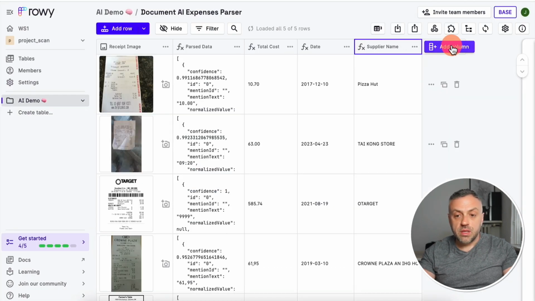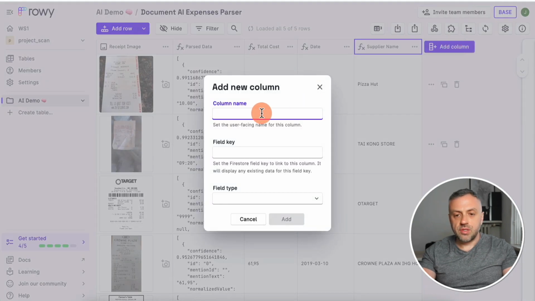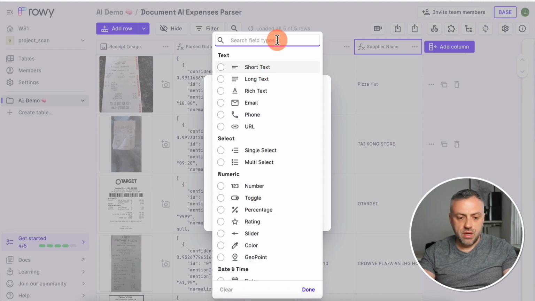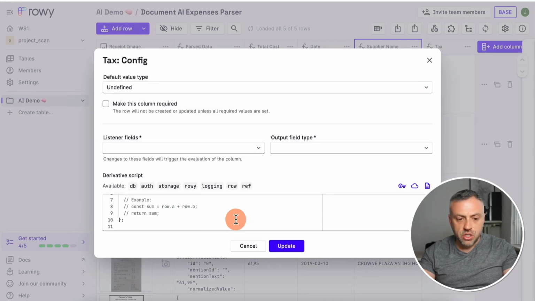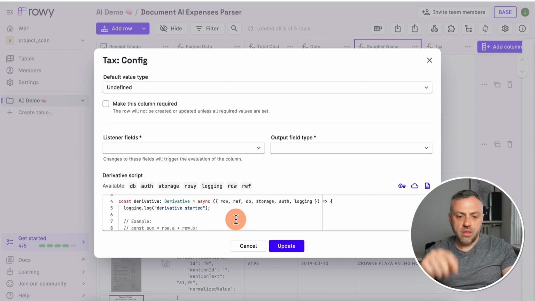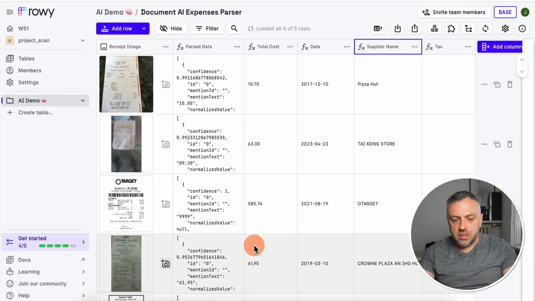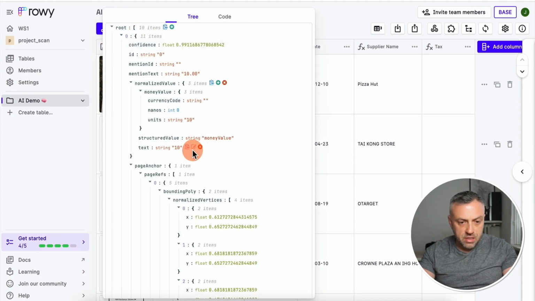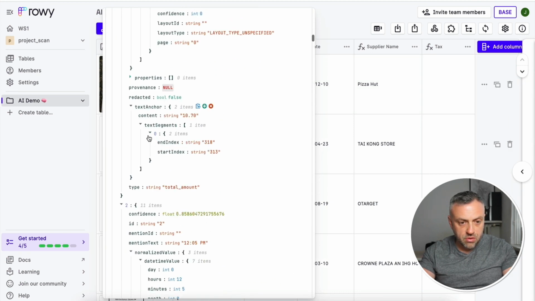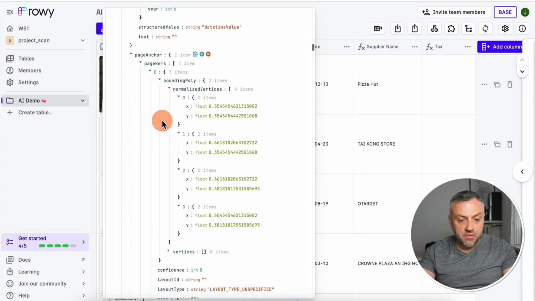And so theoretically, you can add a new column and you can say, well, this is going to be, I don't know, like tax. And you can say field type is going to be a derived, right? Derivative, right? You're going to do next. And then in the function, you're just going to copy that function from the other columns and change the lookup field, whether it's going to be like tax or total, subtotal, name, etc. And that way you're going to have a new calculated field here that's going to pull the data from this field here. Because if you click here, remember, there's lots and lots of values. If you scroll down, remember, you are looking for the field type, right?